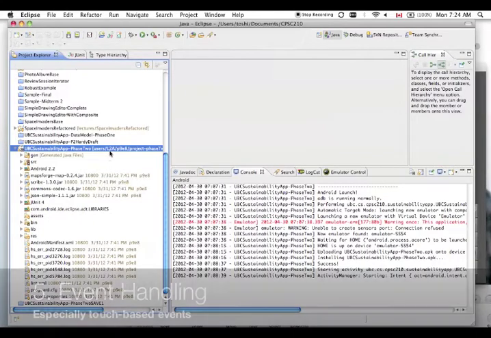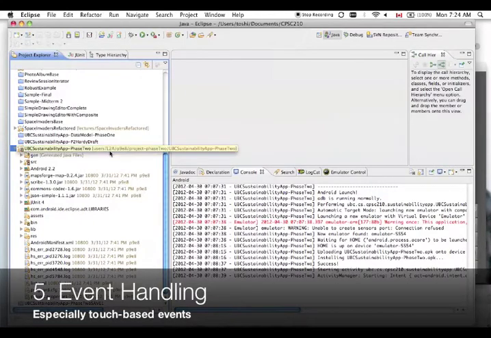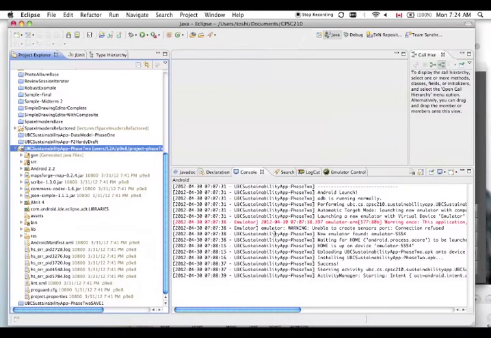And also being a touch-based event, there will be a lot of event handling that we did in our code. So let's just jump right into the demo now.